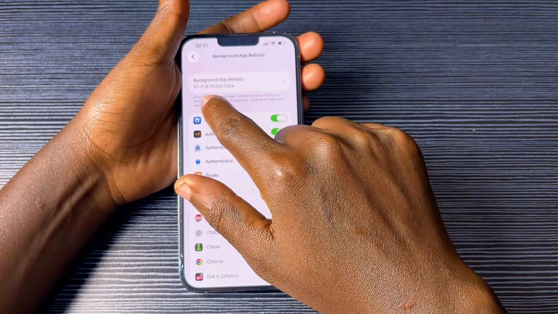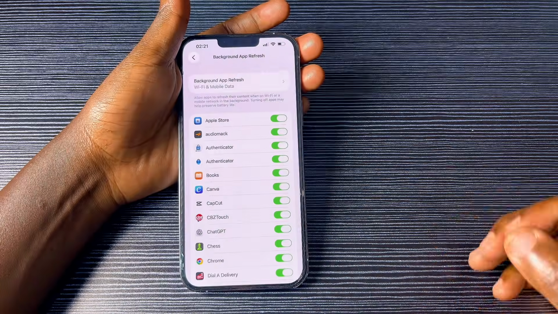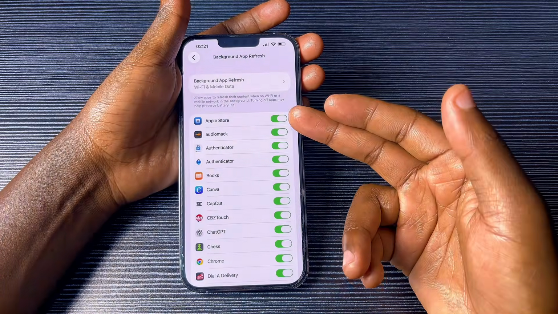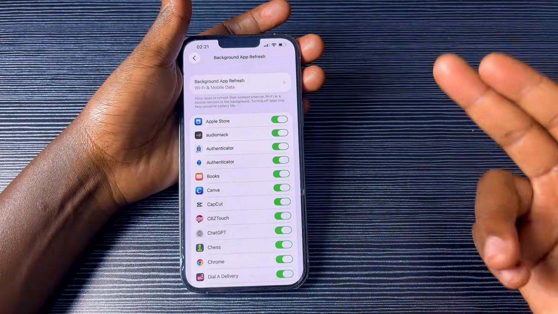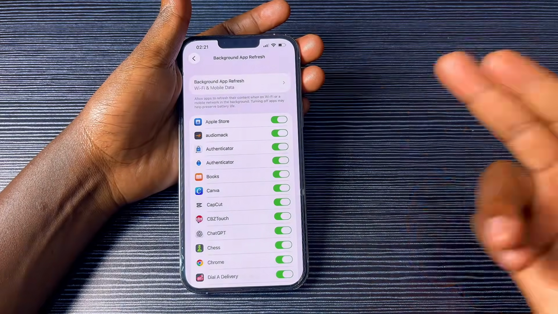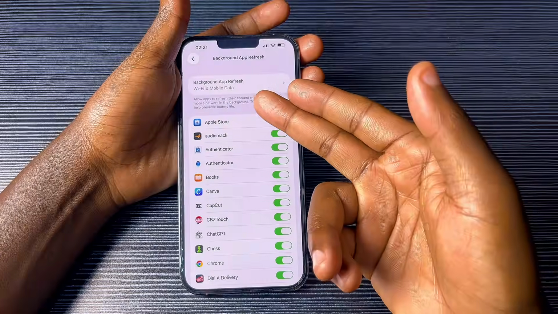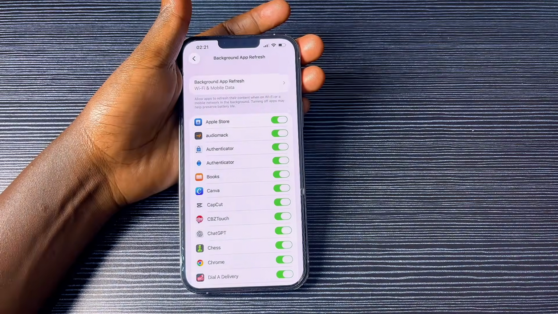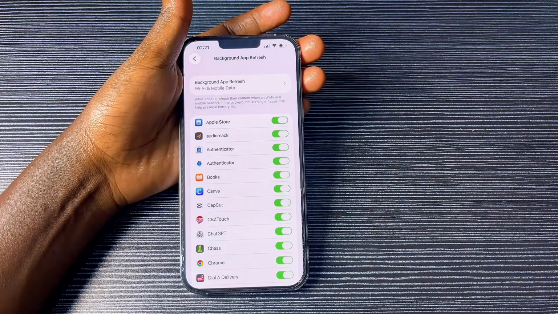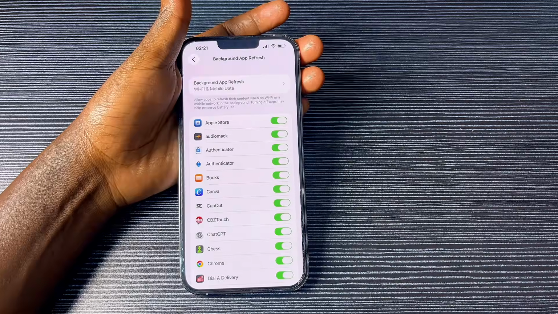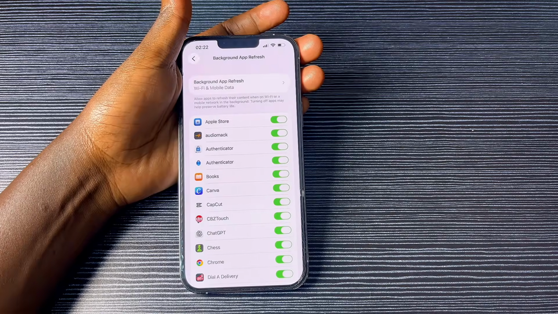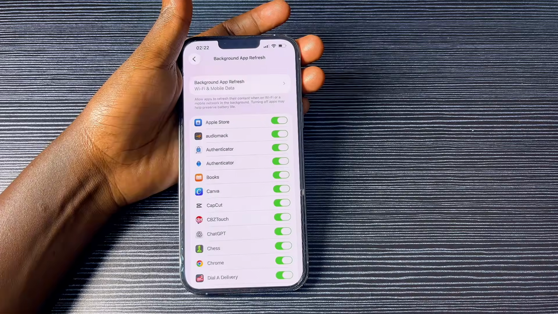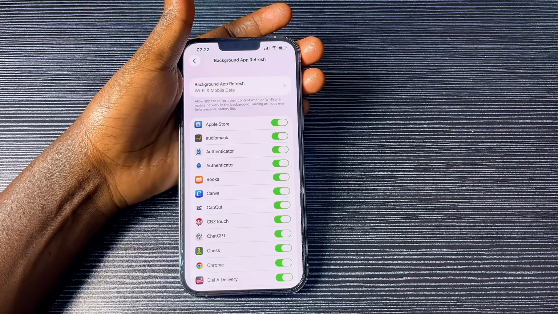So what this does is it allows apps to refresh their content when on Wi-Fi or on mobile network in the background. So turning off specific apps actually preserves the battery life. And so this is the best solution which you might have for your iPhone: to turn off specific applications in terms of background refresh.